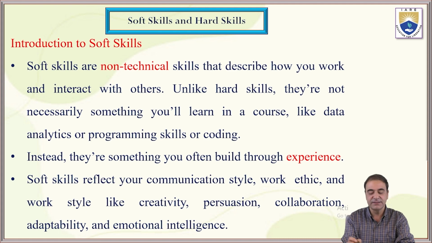And the soft skills reflect our communication style, work ethics, work style, like creativity, persuasion, collaboration, adaptability, and emotional intelligence. Here, soft skills reflect how you communicate with others. But when we say communication, it means both verbal and non-verbal communication. What are your different etiquettes while talking? What are your, for example, discussion or debate etiquettes? Or what's your behavior? And when we talk about behavior, it includes every gesture, posture, and facial expression.